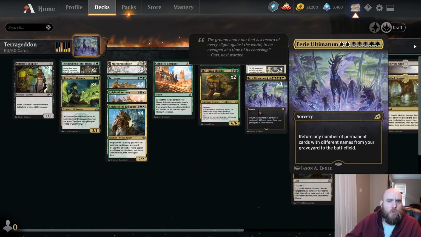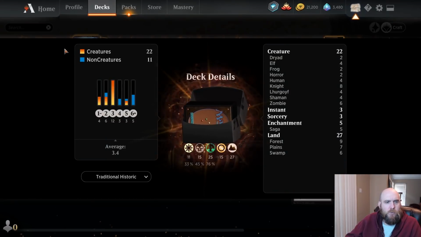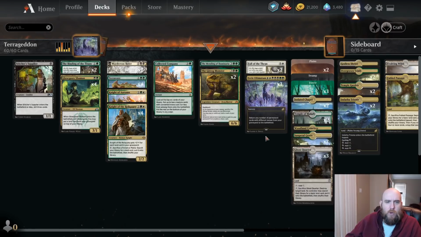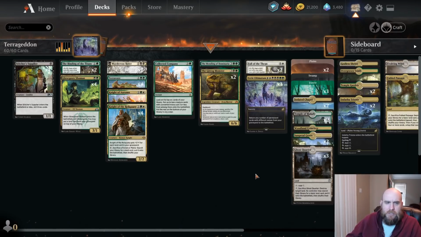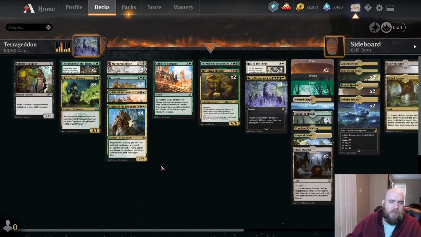And then lastly, we do have 3 copies of Eerie Ultimatum. As you can tell by our crazy land base, which is 27 lands, we do have a lot of 1s and 2s because if they're in our graveyard, we're going to Eerie Ultimatum, because we are going to be doing a lot of milling, and we can bring all of these different lands into play. And it doesn't really matter because maybe we mill a Fall of the Thran, we bring all these lands into play, we also bring a Fall of the Thran into play, which just kills them all anyway. But it's just, hey, we're doing this, we can trigger Gyrog Monster. There's just a bunch of different interactions.